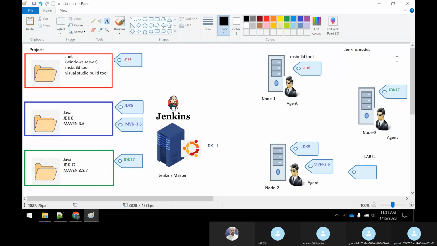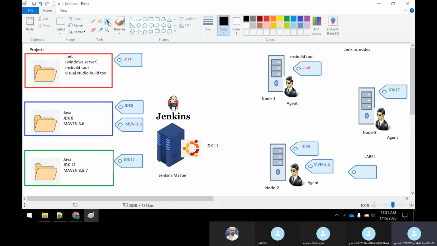Like that. So it depends upon each and every project, right? Each and every team has their own project. So they can have separate Jenkins nodes and make it work so that Jenkins can identify that node and trigger a build onto that particular node. So this we call distributed builds actually.